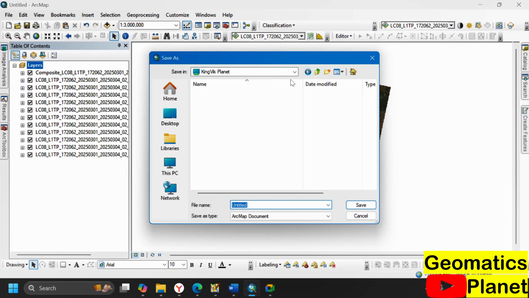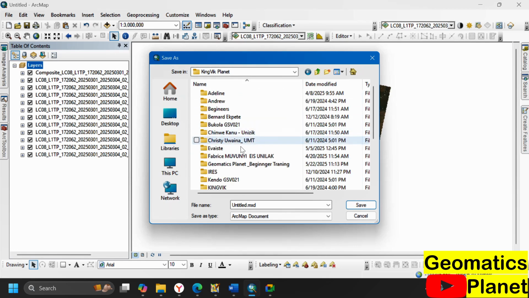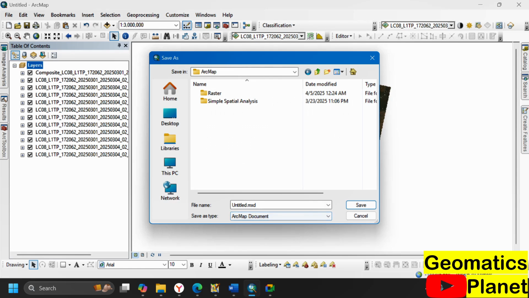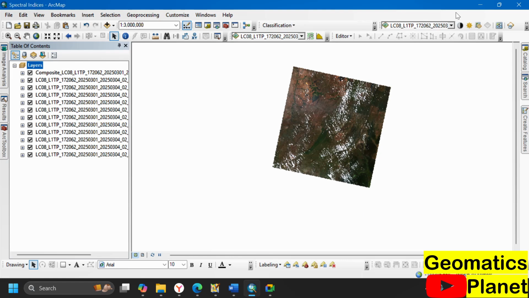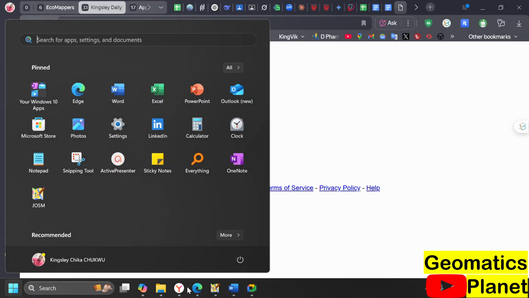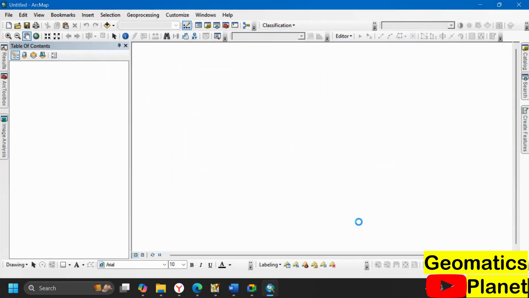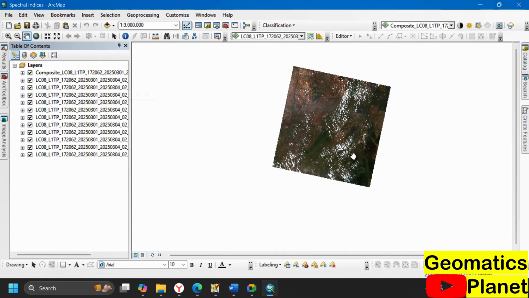So quickly let me save the document first. All right. So now we are talking about spectral indices. So I just want to save it a bit, and then I'm going to remove it and I'm going to start up again. So I don't know what happens, why it is not. We are going to be talking about some of them. So I think my ArcGIS is up, so I wait for it a bit to come up, then I will try repeating to see what is the problem.